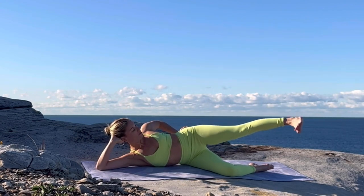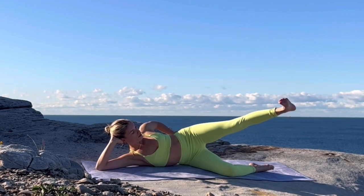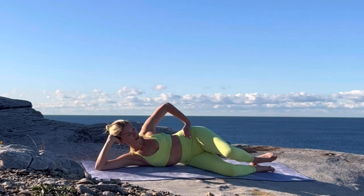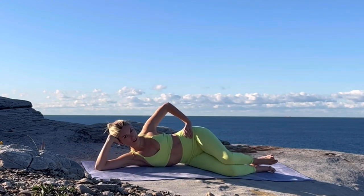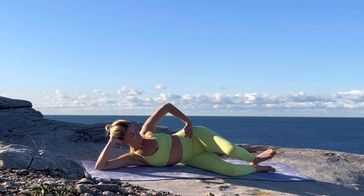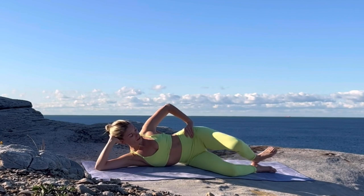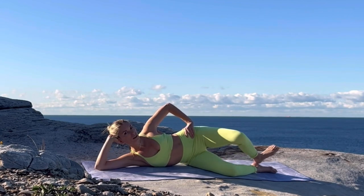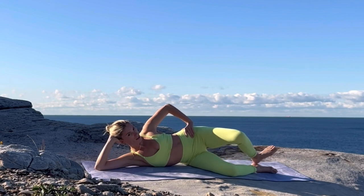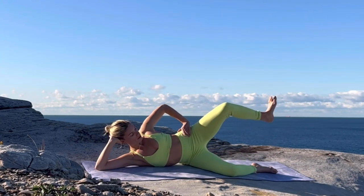The foot is forward slightly, closer to your nose rather than underneath you. The side of your glute should be burning. Keep the leg up and pulse it up and up. Check back in with your core — make sure it's still strong and your hips are stable. Try not to swing the hips. Turn the toe out now, bring the heels together, and lower your knee down — it'll feel nice — then lift just the knee up. It's clamshells. Your heels stay touching.